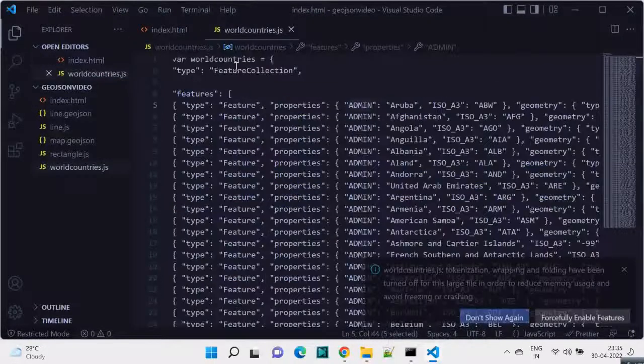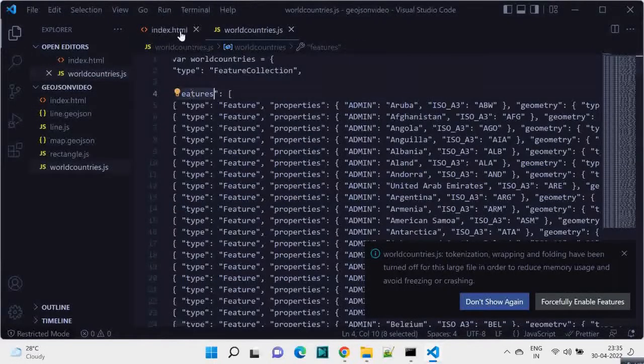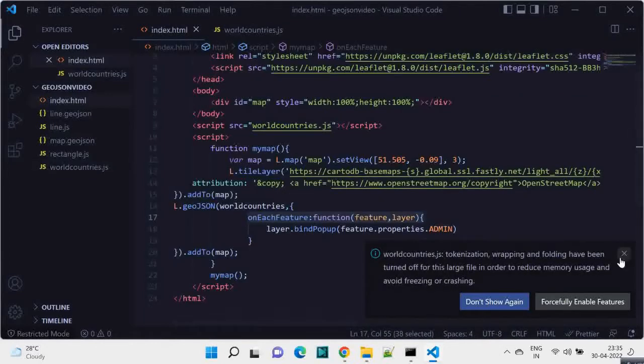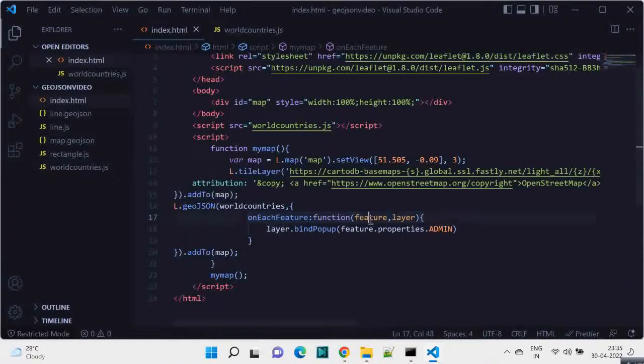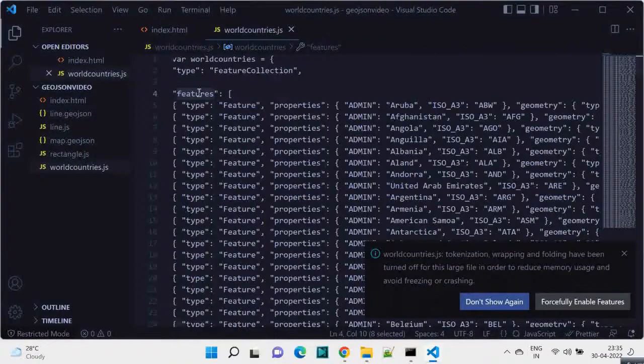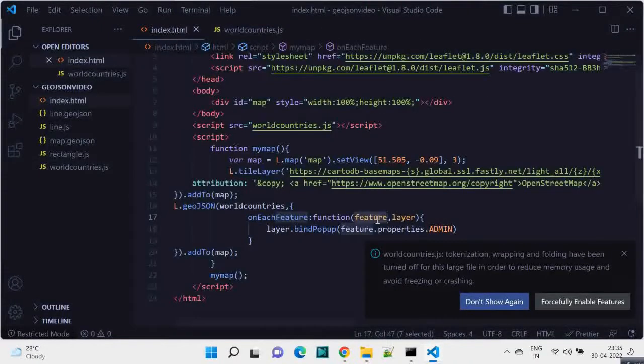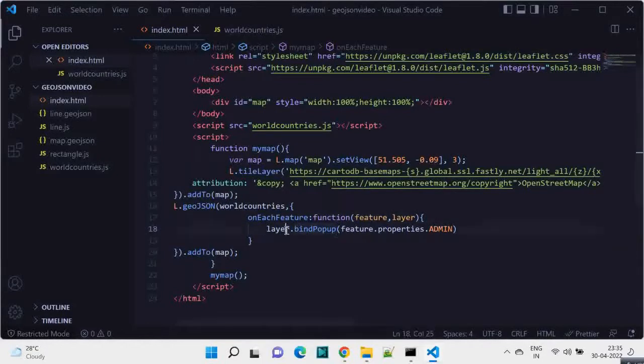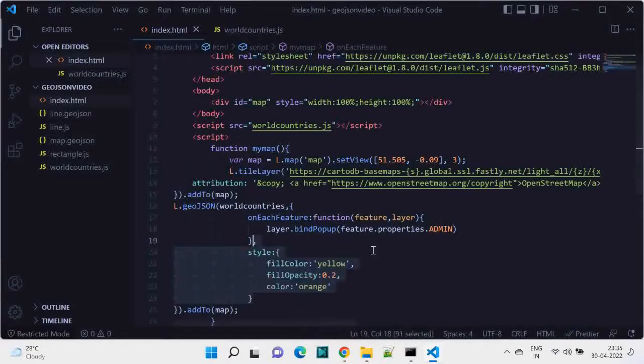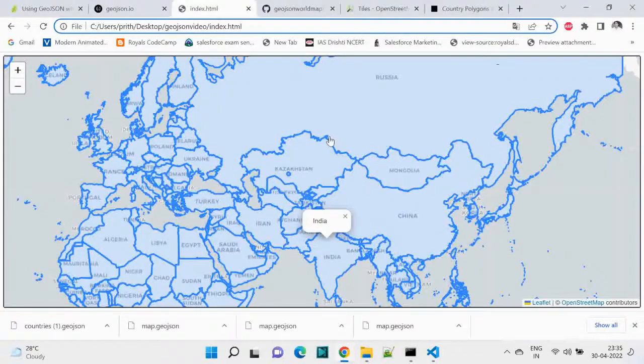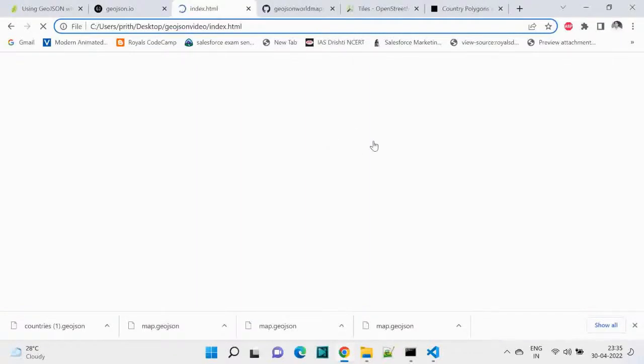So on each feature, it is getting hold of one feature at a time, and from there its properties, it is grabbing the country code and binding to the pop-up, and you are getting that.